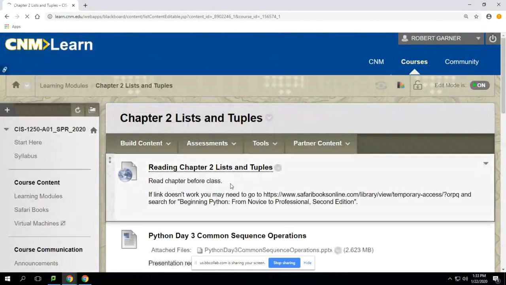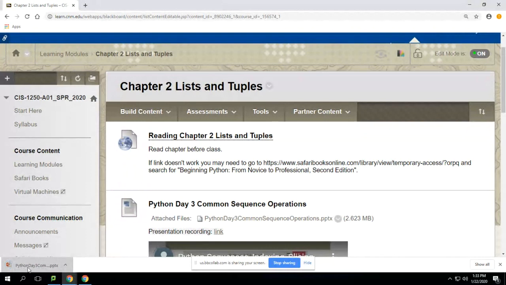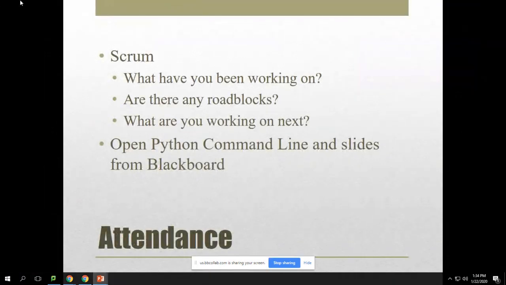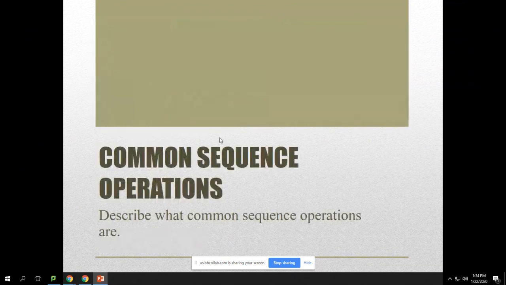So this is in chapter 2, lists and tuples. We're also going to look at things like indexing, slicing, adding sequences, and multiplication of sequences.